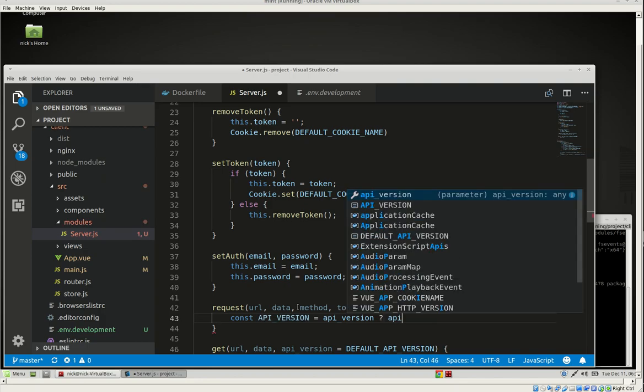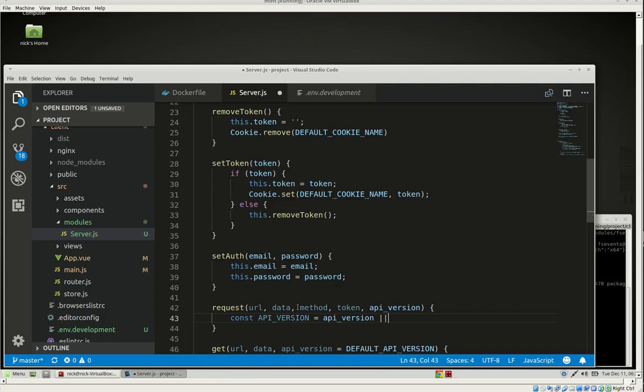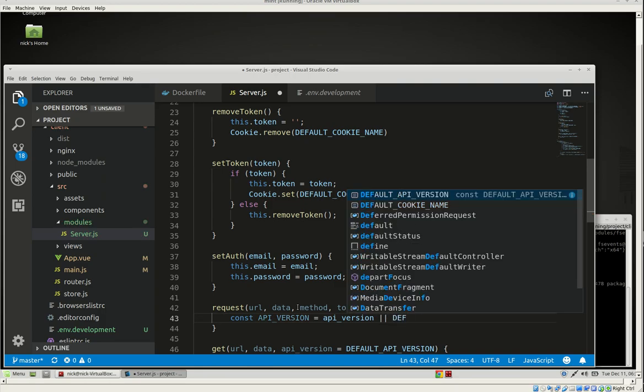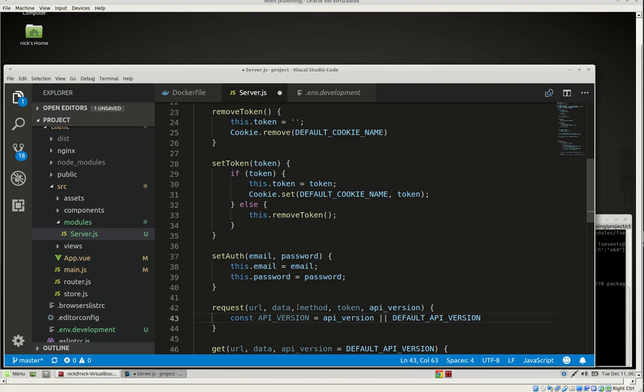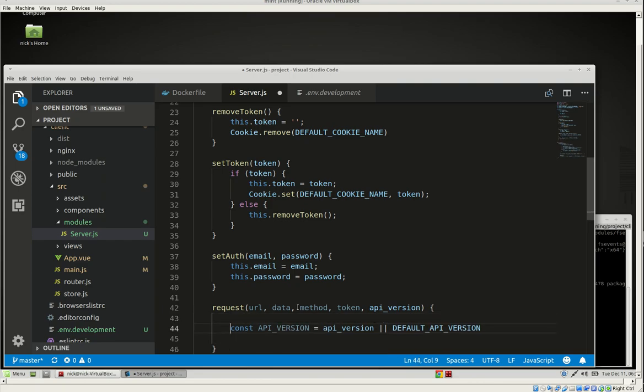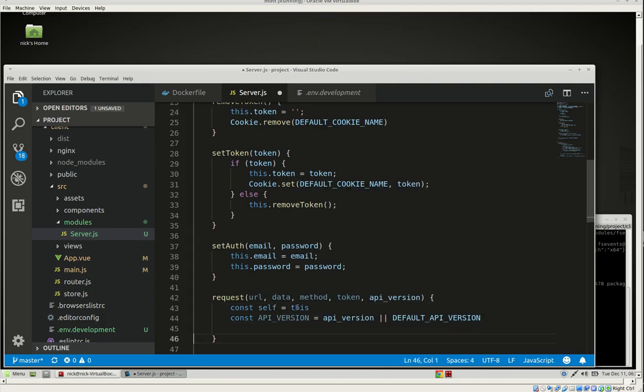Then we'll use apiVersion or defaultAPIVersion. Okay, and then we need a reference to the server itself. So self equals this. And then we need to set the token.